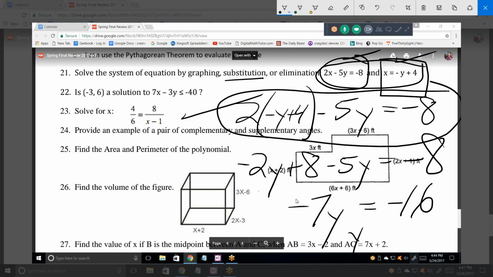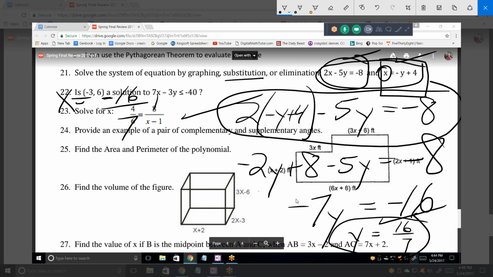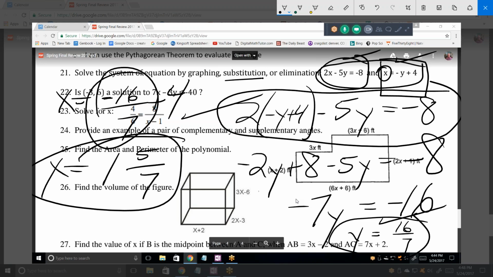What's y equal to? 16 over 7. The minus signs disappear, but you still have to divide both sides by minus 7. So that's y. And once you solve for y, you still have to solve for x. In other words, you've only solved for one variable at this point. But it's pretty easy to solve for x because we know x is equal to minus y, so minus 16/7 plus 4. Well, that is 2 2/7. So we've got 1 5/7 is our answer for x. So x is equal to that, y is equal to that. And that's that.